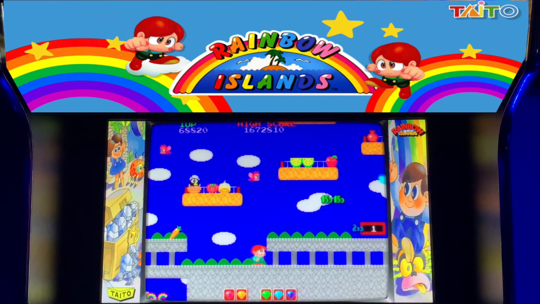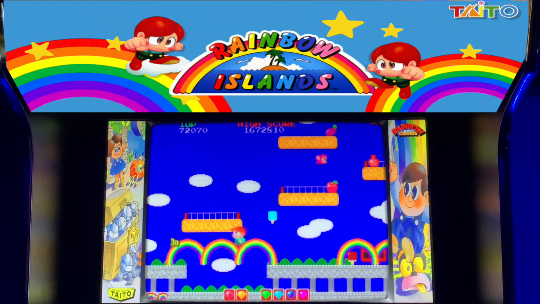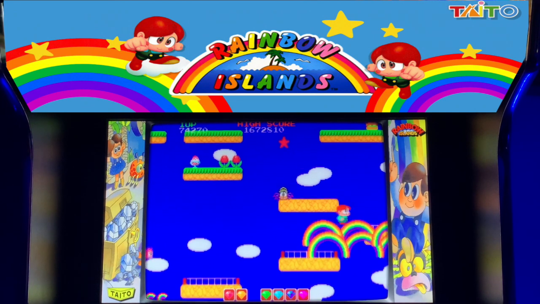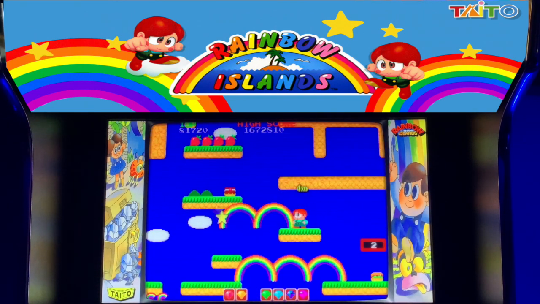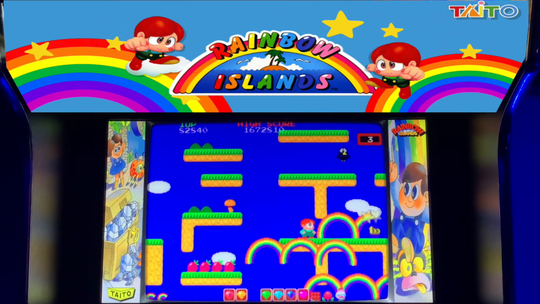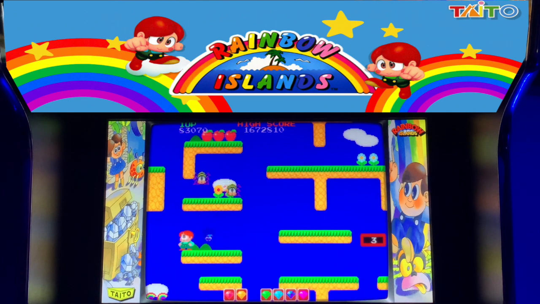So there's 4 rounds to every world. I now just need the yellow diamond to complete the set. So if I do complete the set, I will also get a free life. Wait and time this right, I could get the yellow. No, didn't do it right. Got the orange.